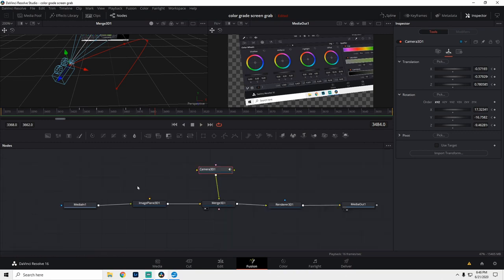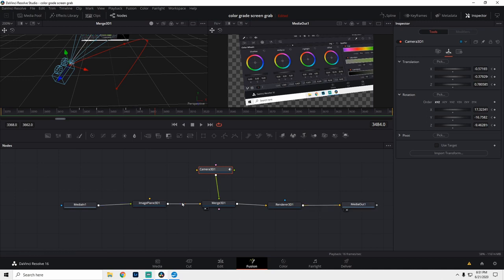Let's just close this spline, and let's recap what we did. So the first thing we did was put our clip inside 3D space. Then we took both of them and merged them together so that way our 3D camera could view it. Now, since this 3D merge node has our clip inside 3D space and a camera all together, all we're doing is rendering all that so that way we could see it.